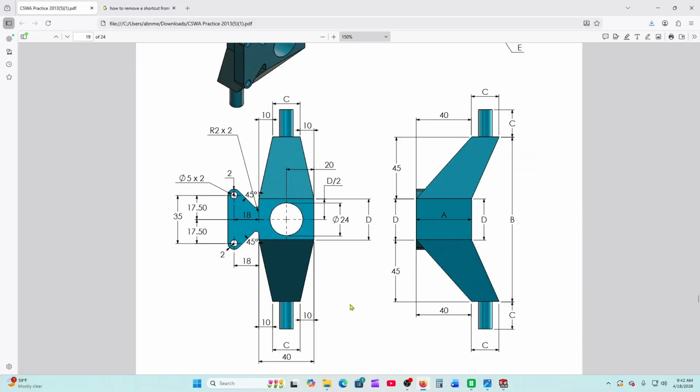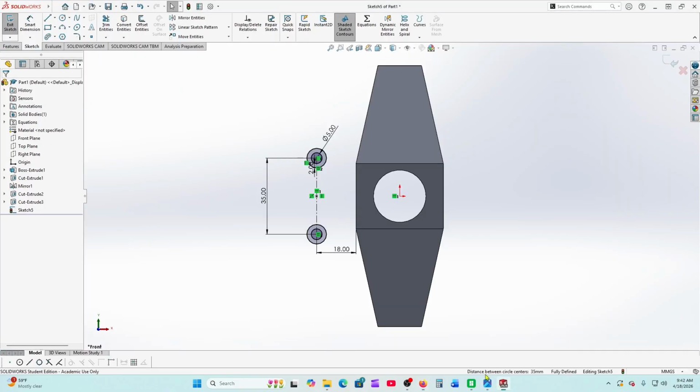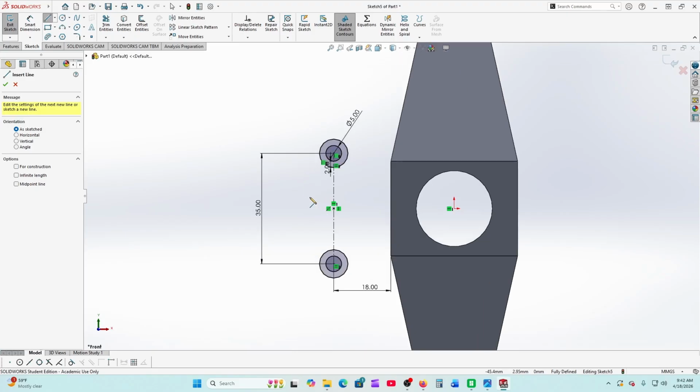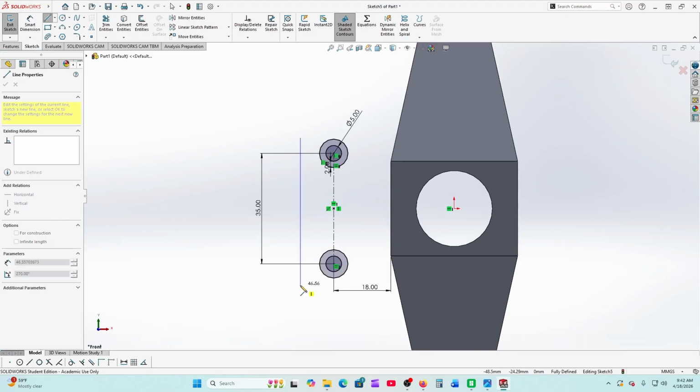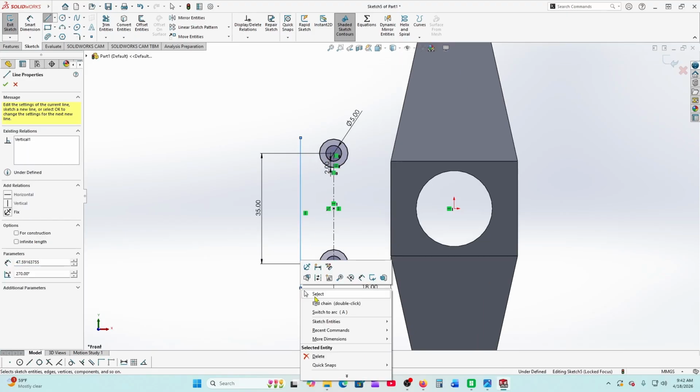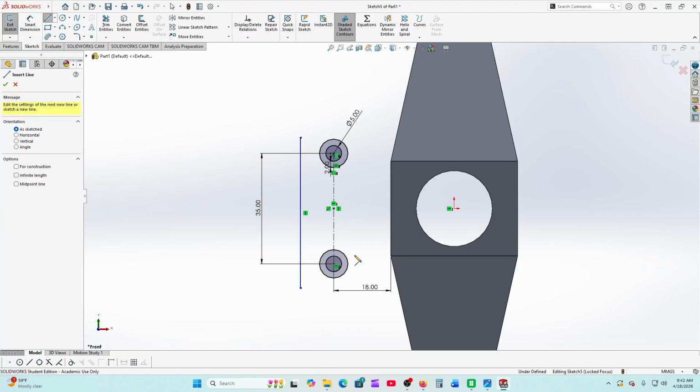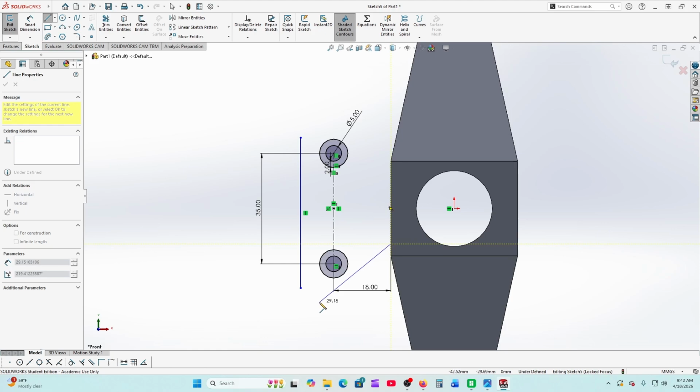And let's go back over here and look at that. So we just need to draw some lines in and dimension everything. All right, so right here, I'm just going to draw lines here and here.